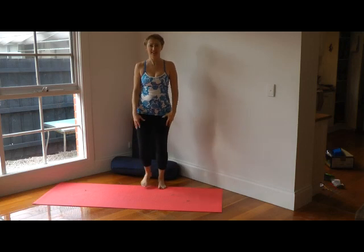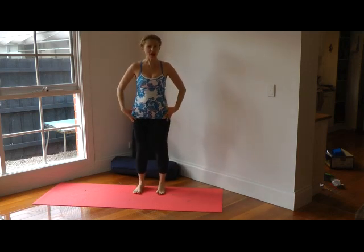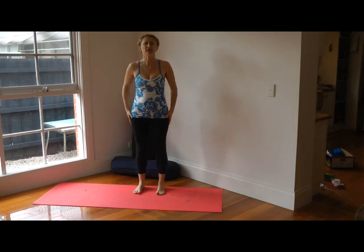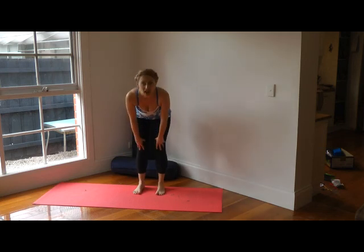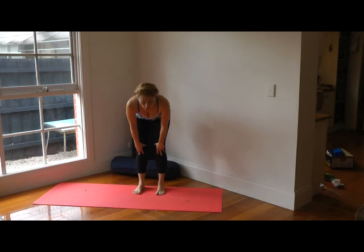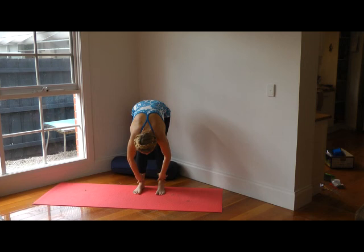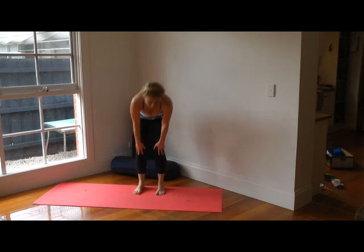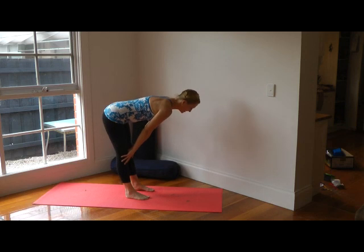Walk through your feet. And we're just going to finish with a forward bend, which can be quite difficult for men, as they tend to be quite tight on the legs. So what I want you to do with this one is not worry too much about it. Just fold forward, either to halfway, or as far as you can go, reaching down. If you're at halfway, and I'll show you what that looks like from the side, I want you to just tuck your chin in and hold it here.